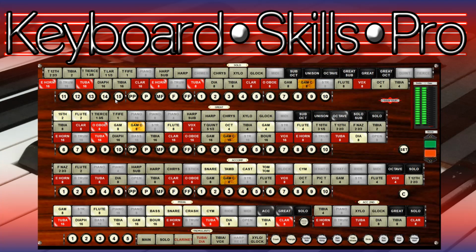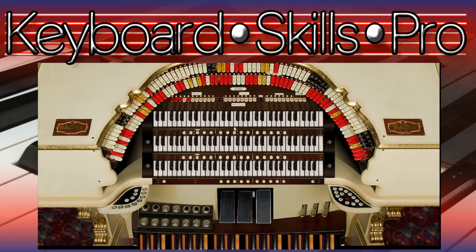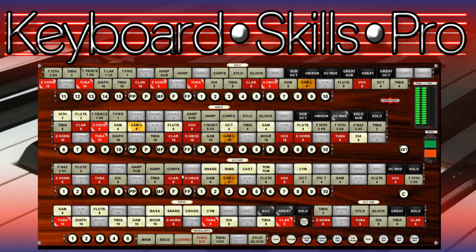And that is being provided on this virtual organ by English horns and the tubas. So you could maybe have a trumpet there, French horn. There's a brass trumpet on this virtual, which I haven't got activated yet. Could add an oboe in just for a bit more bite. So there you go, nice and bright, and using the action to be very crisp, and if those ranks are tuned well, they will respond nice and quickly under the action of a theatre organ or a good classical organ action.